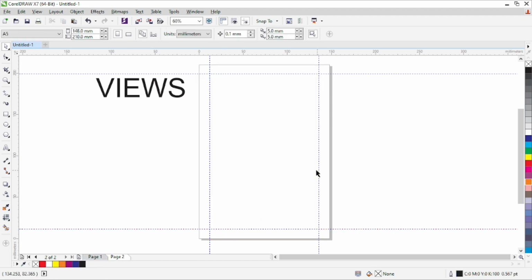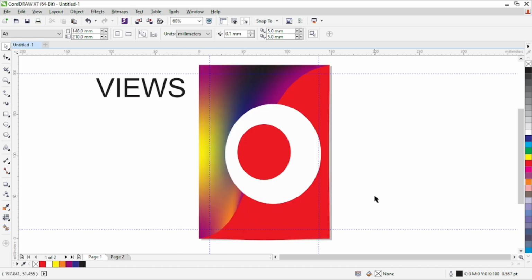Click on more page, and you see that this gives me a kind of parameter to work with, and these are the importance of using your grid lines, guidelines and rulers.